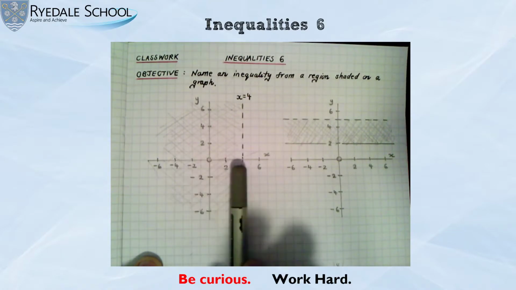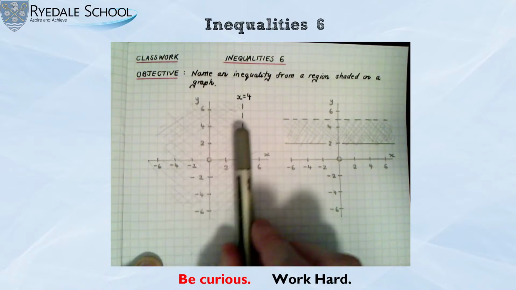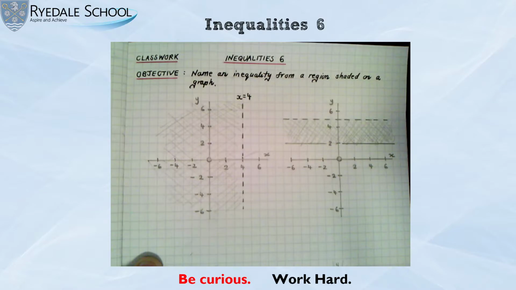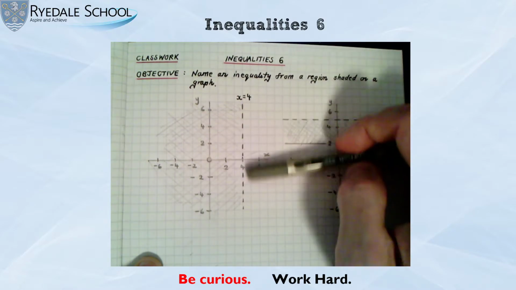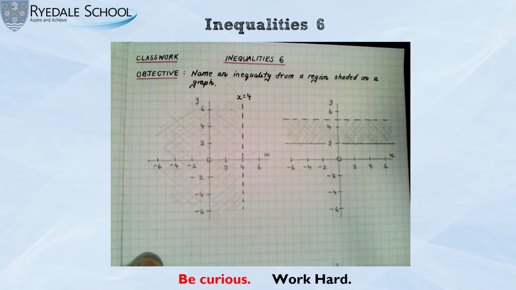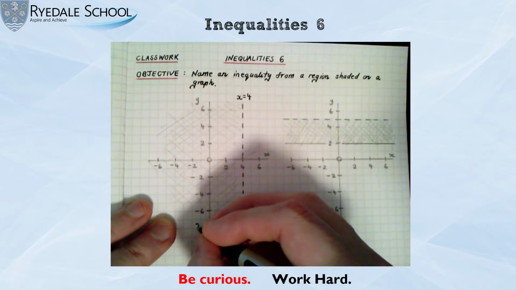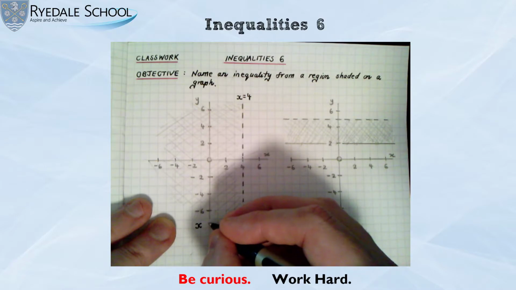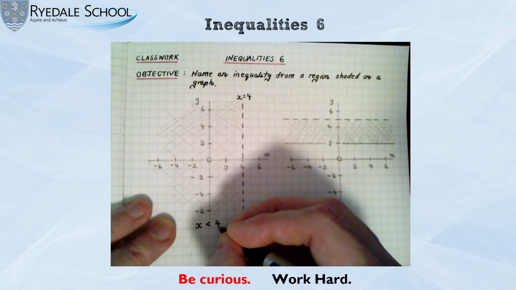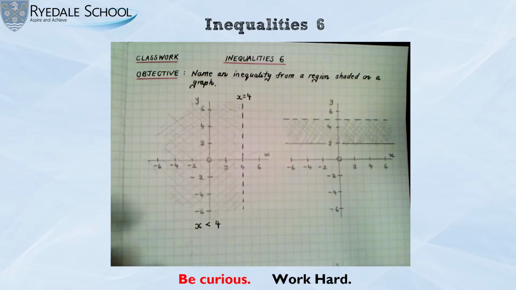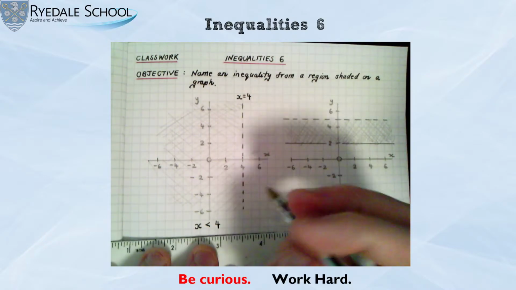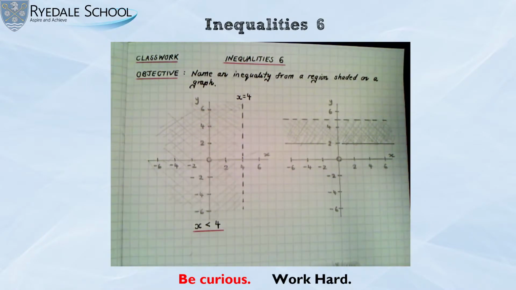I can see in the shaded region, all of the numbers this side are where x is less than 4. Because it is a dashed line, that also makes me know that it is less than 4. So I can now just change that. The final answer is x is less than 4. It's really, really important you have a good understanding of which way your inequalities face. So that is the first question done.